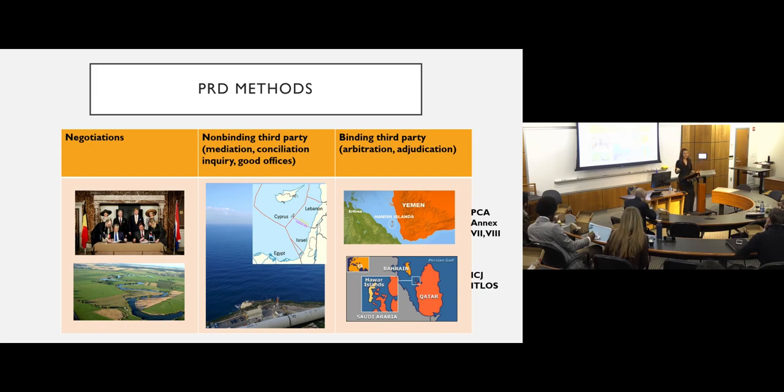And then states that really want a third party involvement with large amount of international law can resort to arbitration or adjudication. These are binding methods. Once a decision is issued, states are supposed to abide by those. Arbitration. We had the Eritrea-Yemen arbitration over Hanish Islands, very successful in the late 90s. Settled, sovereignty awarded, and everybody's moving on. Adjudication here. We have International Court of Justice, International Tribunal for the Law of the Sea. These are courts, adjudicators. A picture here is from Bahrain, Qatar. They had a really long, ongoing territorial-slash-maritime dispute over islands and zones and shoals and this little port. And in 2001, it was successfully settled in the ICJ. So the book is asking, why would you choose this over that over that?